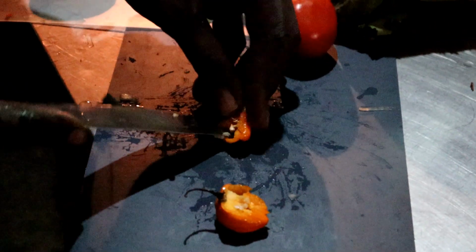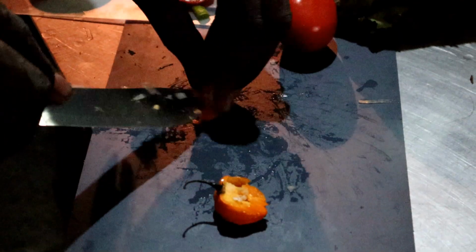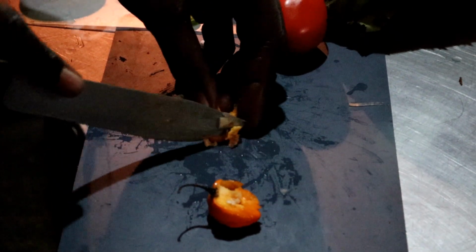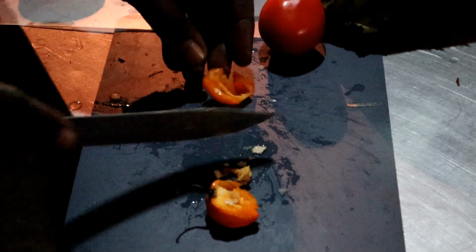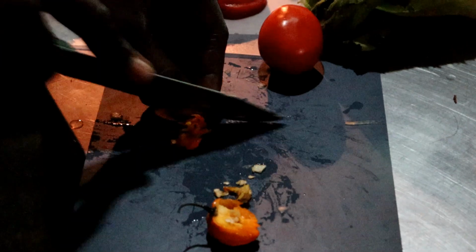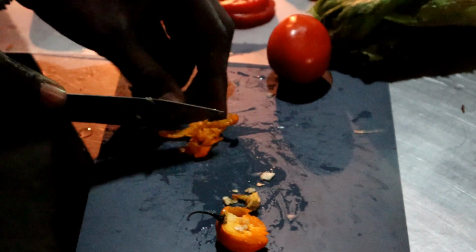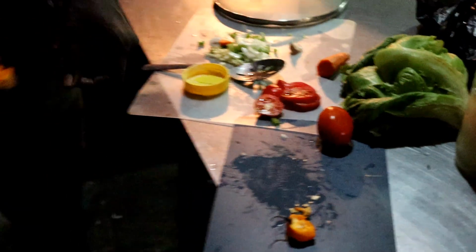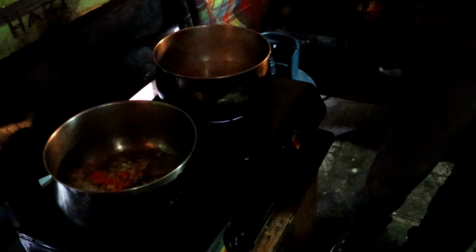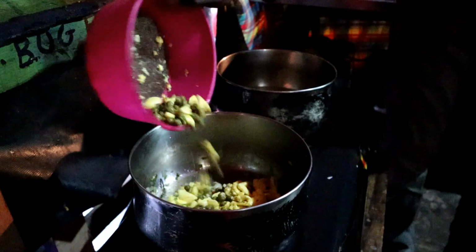So this is a Scotch bonnet habanero here. Yeah, and now I'm going to extract the seeds. The seeds are very hot, and the seeds give flavor to it. You try to take some of the seeds. Okay, so you're cutting out the seeds so it's not too spicy. Yeah, a little in it to give the food that flavor. But people, after they get their meal, they could add more.